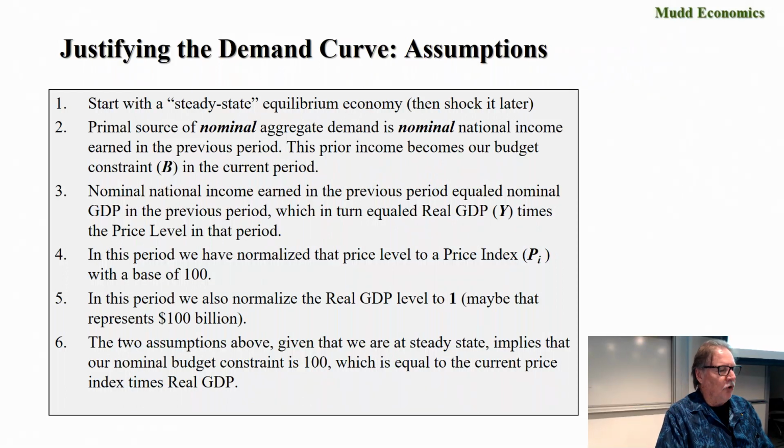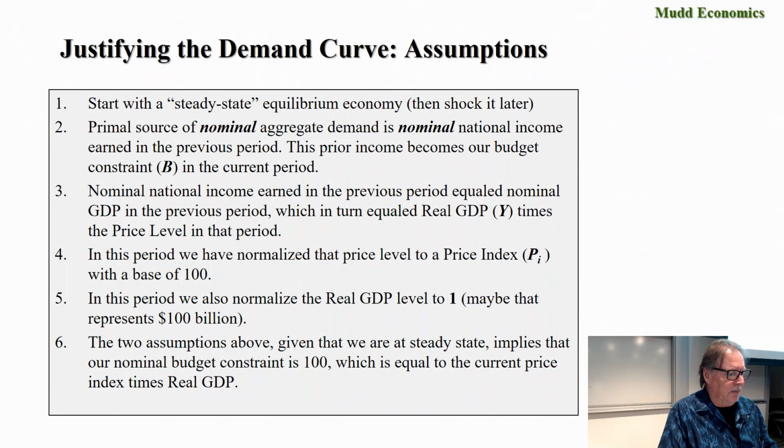In this period, we have normalized the price index to a base of 100, just for the sake of reference. You can always normalize any price index to 100 by saying, well, if this is going to be our month for the base, then we'll take the price index for this month and put it in the denominator of all of the other price indexes for other months, and that's normalizing the price index to 100 for this month. So this month would be worth 100 because this month's price divided by this month's price times 100 is equal to 100.